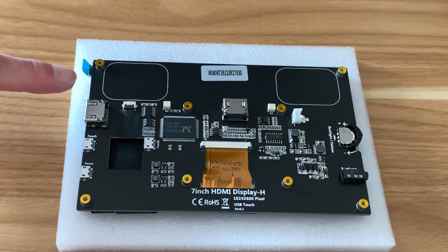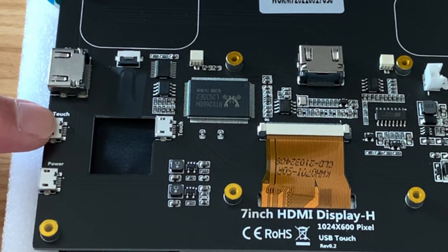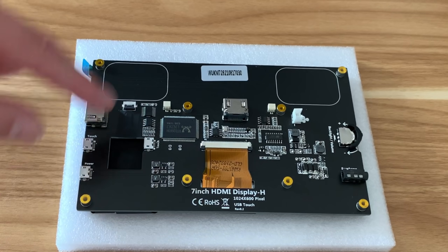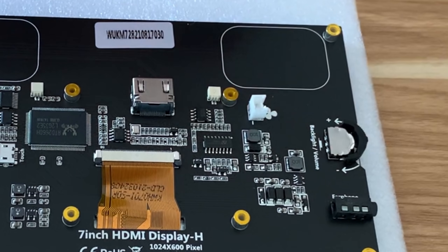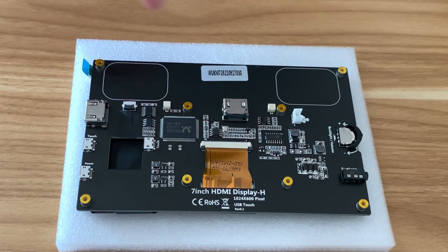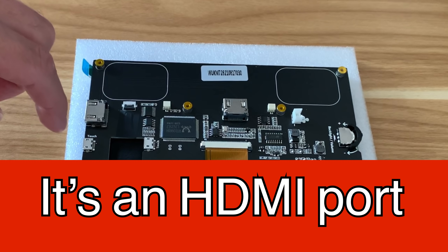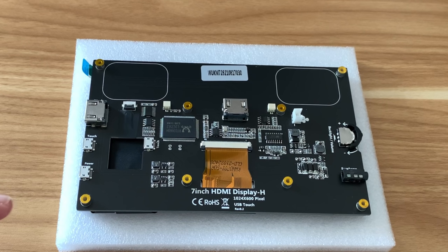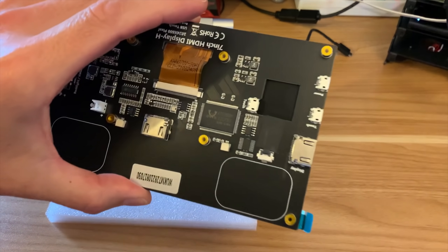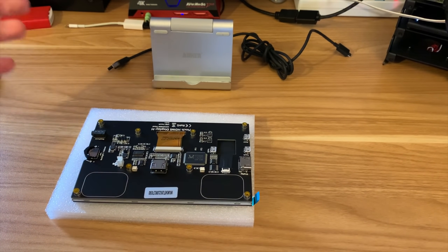It looks like a lot of thought has gone into this. So this is the HDMI socket, which is an input. They've got the touchscreen micro USB, the power micro USB cable. On the other side we've got backlight and volume control - a rocker switch so you toggle between the two. Then we've got a 3.5mm earphone socket, and this is where the speakers go. There's also a USB port to attach the Pi to the board, and you can see these standoffs here. Everything is labeled nice and clearly, and because this has got ordinary power and full-size HDMI in, we should be able to pretty much plug everything into it.